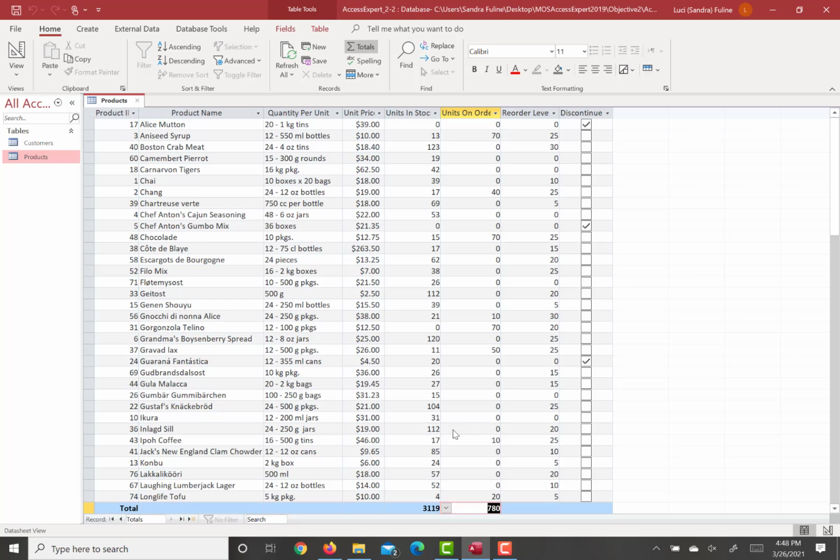And then we are going to set the discontinued field to display the number of items that have been discontinued. Hit the drop down menu there, and we're just going to do a count. So we have 8. From there, we are going to close the products table and do the following. So it doesn't say to save, but we're going to go ahead and save it.